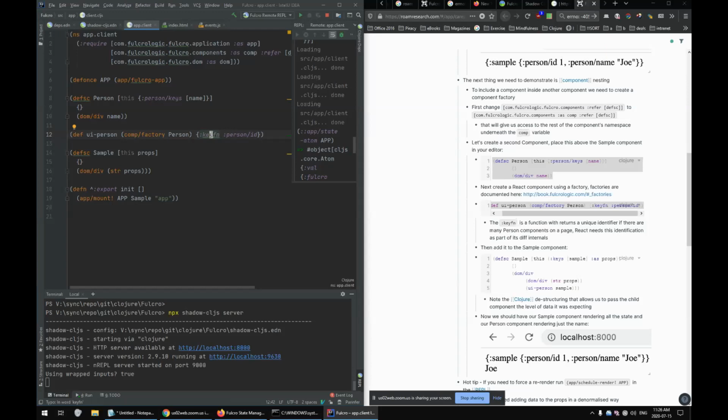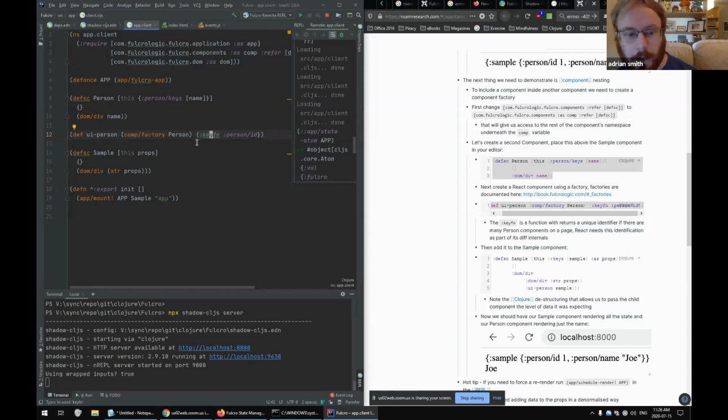So we're just giving a hint to React here, and we're saying the person component that we're about to deal with is unique by person ID. So person ID is a keyword, and we're just saying each person is going to have a different ID.